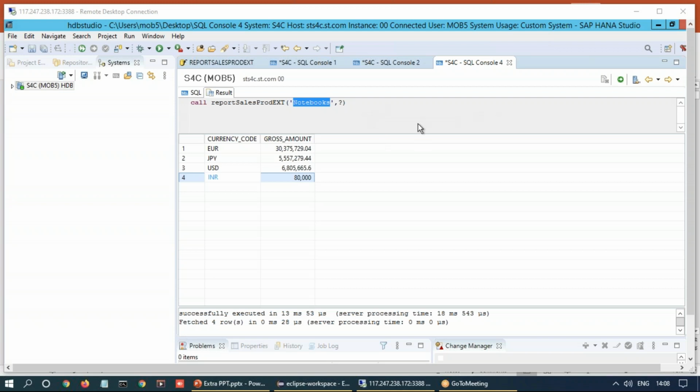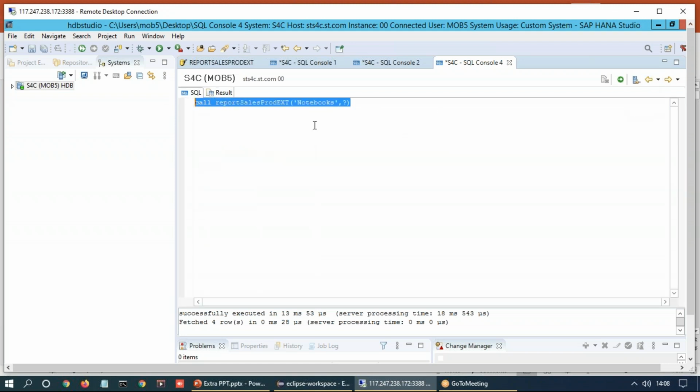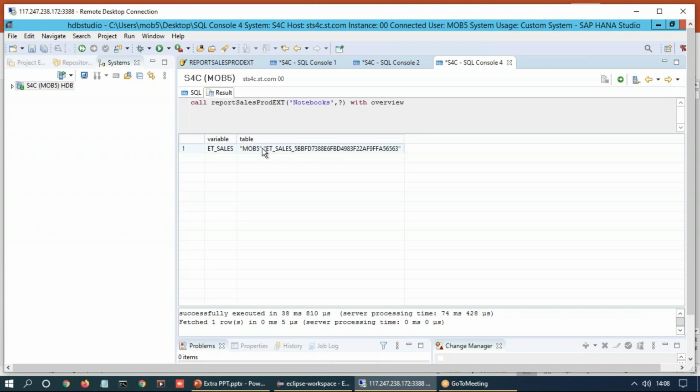Now what I wanted to show you first is the approach of calling this procedure from the ABAP system. We will call this from ABAP using ABAP database connectivity. You cannot consume this as it is. You have to first write this procedure call with the OVERVIEW addition. When you do that, watch out what happens. When you do this call with the OVERVIEW addition keyword and execute, HANA takes the result which this procedure produces and puts it in a temporary table.